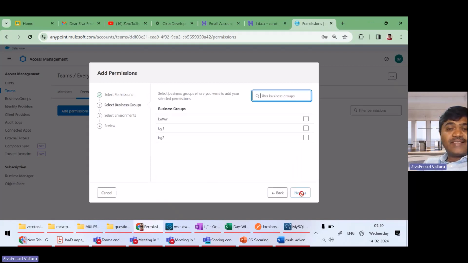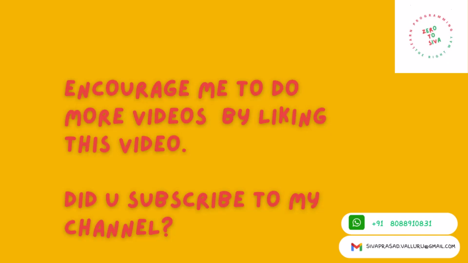And here it is asking for which business groups I want to add permissions. Any member belonging to this team should be given permission only on this business group. What is a business group? I'm going to explain next. So I'll say next.